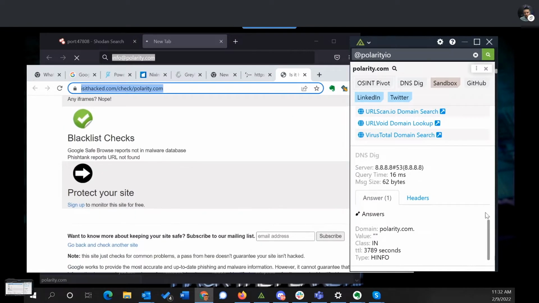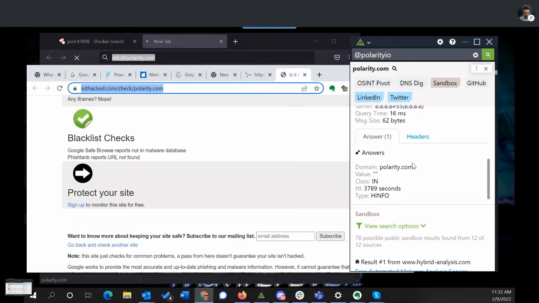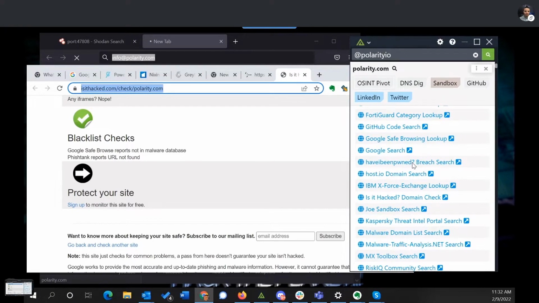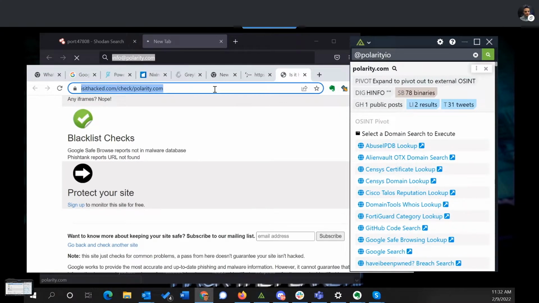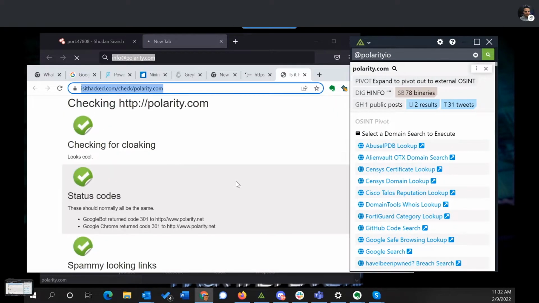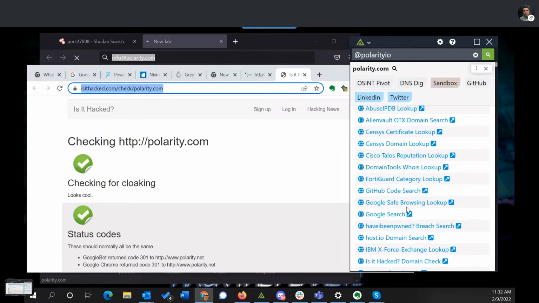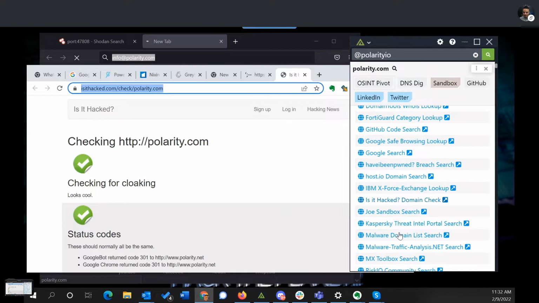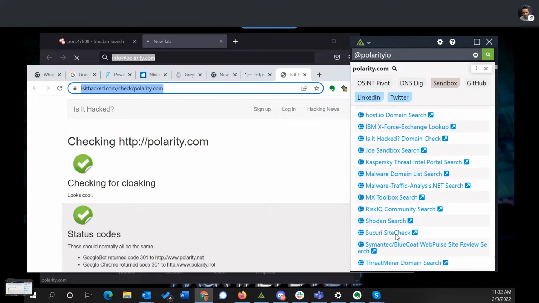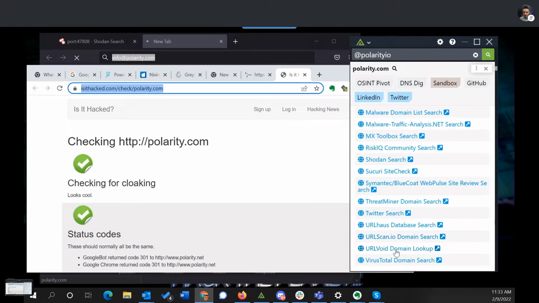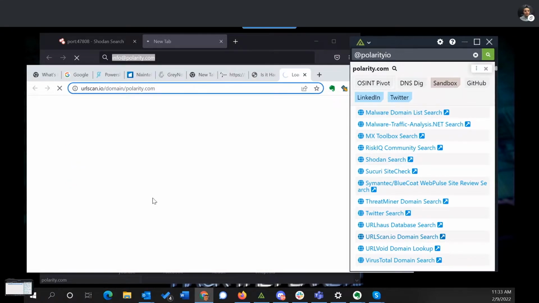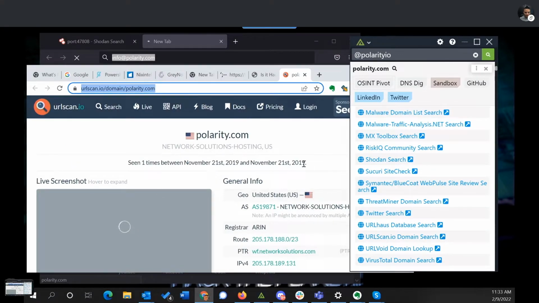And it looks like we are doing some more. You're seeing the effectiveness of Polarity for OSINT right now. He's put Polarity.io in there, and he's using all the different integrations to basically search for information on Polarity.io very quickly. And on a pen test especially, this is very effective.